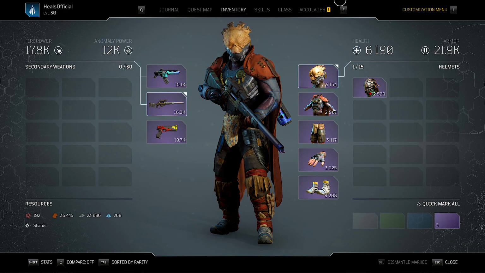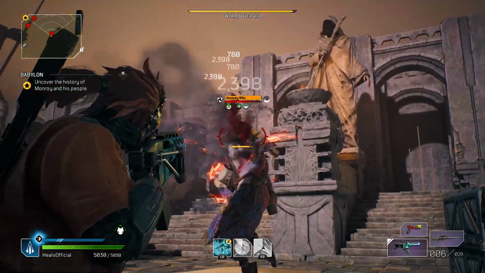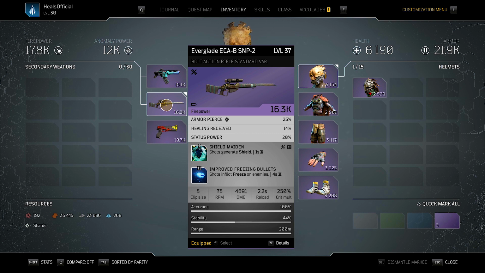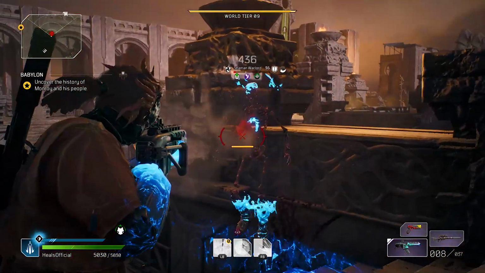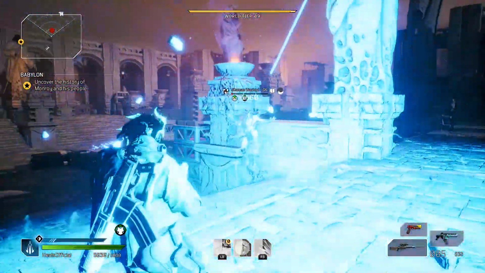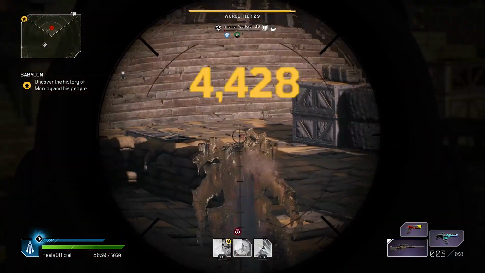My HLR38 Setting Sun gives me the benefit of having the Essence Thief for healing, but I also added Death Chains to continue to deal damage while I reload. For my Everglade bolt action sniper, I like to keep the Shield Maiden mod to replenish my armor before getting close range to my enemies. And for the damage mod, I like to use the improved freezing shot. This allows me to stop my enemy for a few seconds, buying me enough time to go for the rush.